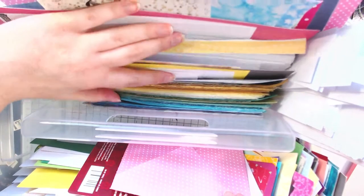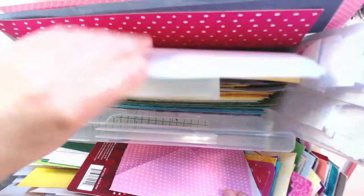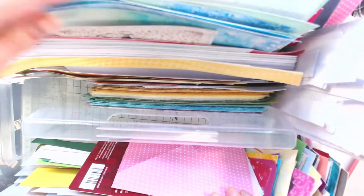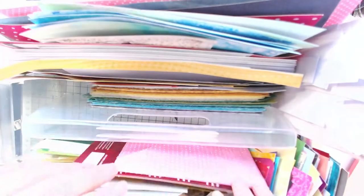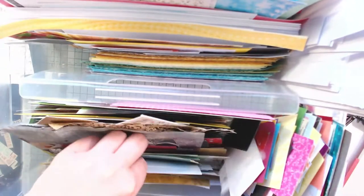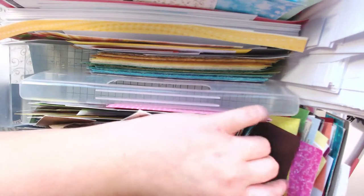I put all of my border strips in the background here. All of my larger pieces are here — the ones that I didn't want to cut down, like my mixed-media ones, because I might not use them on cards. I might use them in my art journal or for other things. Then I've got smaller strips here, and then ones that are more squarish or shorter that wouldn't do a whole border. I've popped them down the side, and it's actually really a lot easier to just flick through and see if there's a color I want to die cut or a pattern I want to use.